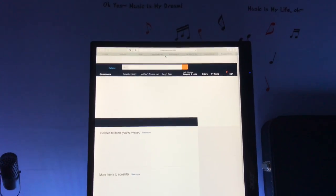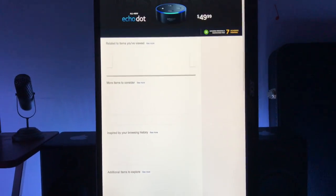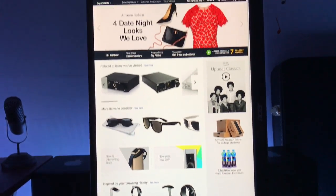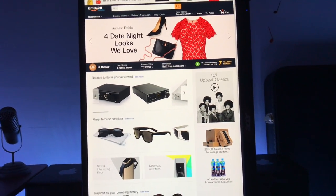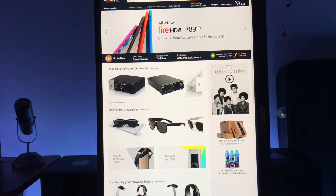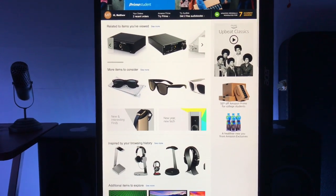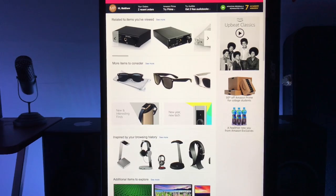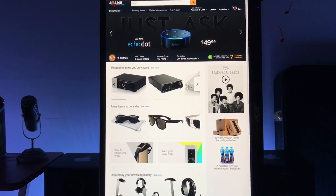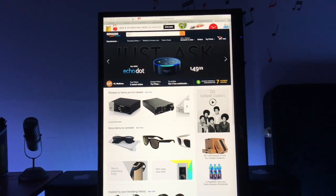Just look at how nicer this looks now after it's all done loading. Just look at the information that you get. It's in a much nicer array. Because if you did not know, web pages were actually designed more for this than they are for widescreen. If you use, for instance, Google Chrome in widescreen on full screen, you get so much extra dead space. With this, there is no dead space, and you actually get more information per page.